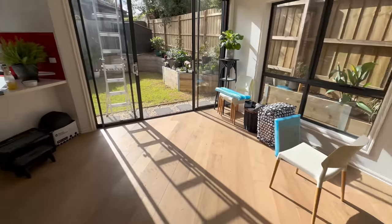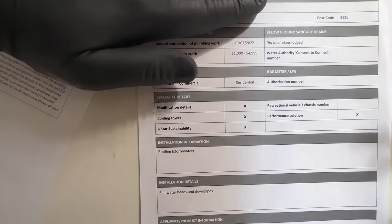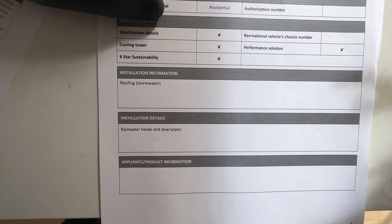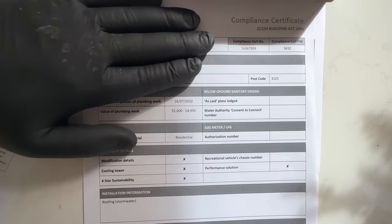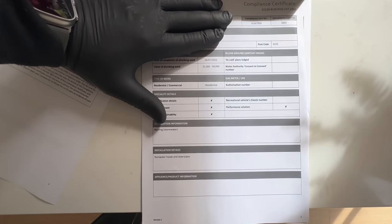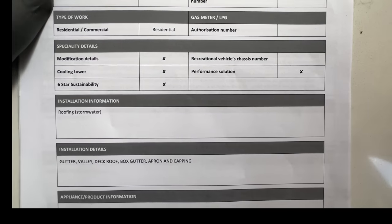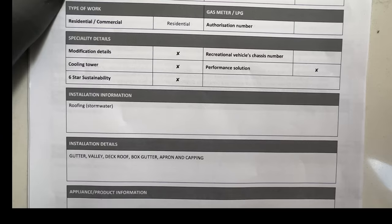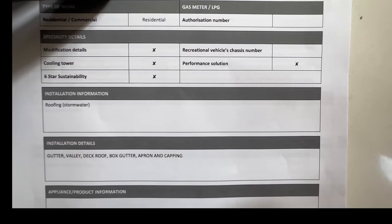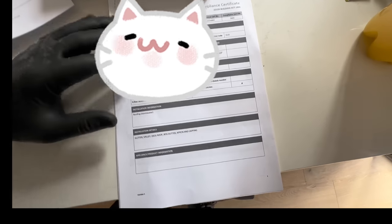The homeowner is moving in and they've given me all the paperwork to look at. We have the roofing certificate here stating this guy did the roofing, rain heads, and downpipes — the certificate is there and we're going to have a bit of fun with this one. It looks like there's no performance solution for the non-compliant works we saw outside, and those rain heads have no performance solution. It is in breach of the patent from downbuster.com.au — unbelievable.